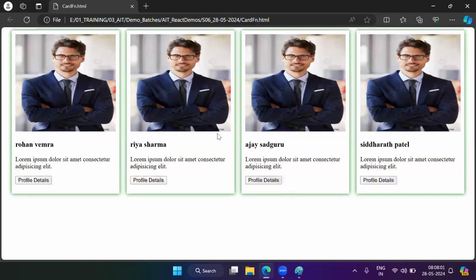Okay? Yeah. So here yesterday we were able to pass different user names, right? So have you guys done passing different image URLs? Are you able to show different images on your card? How many of you tried? Let me know on the chat how many of you tried. No one tried. How many of you tried but was not able to implement?